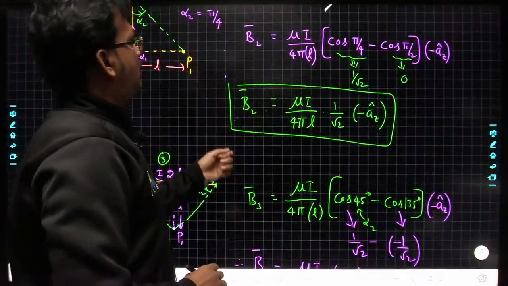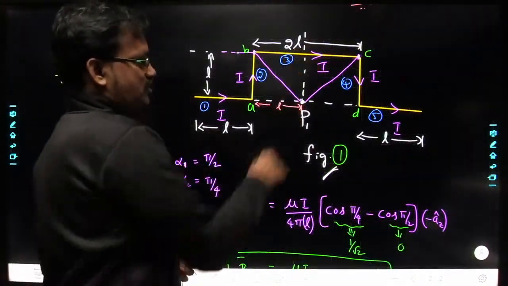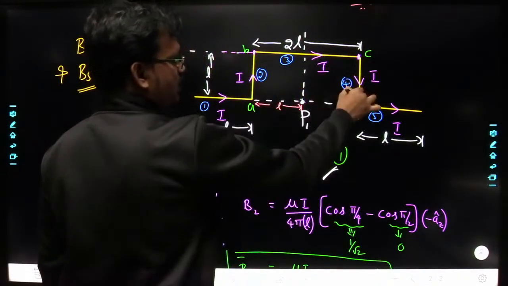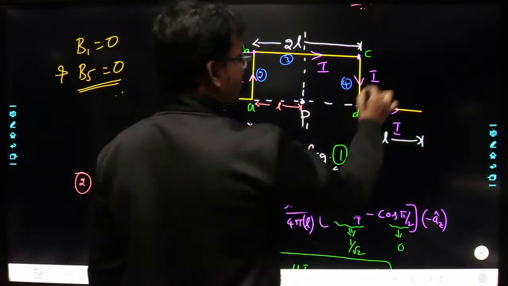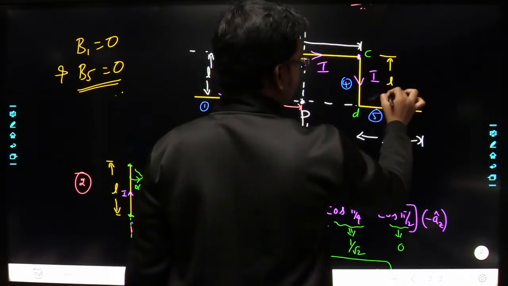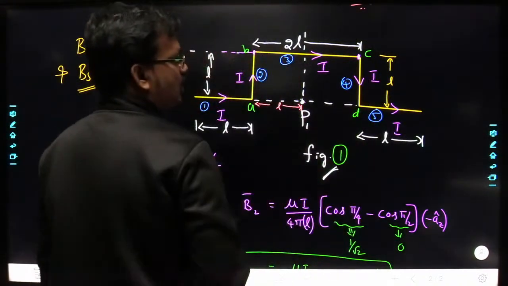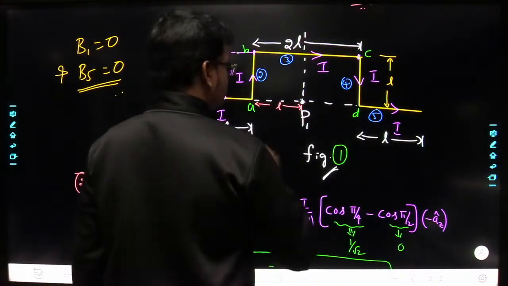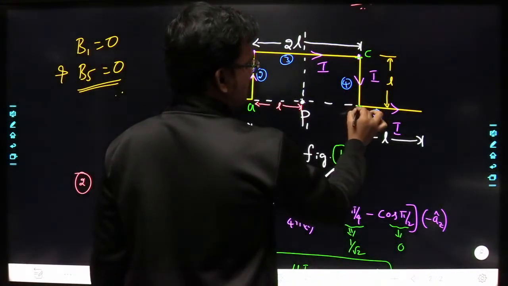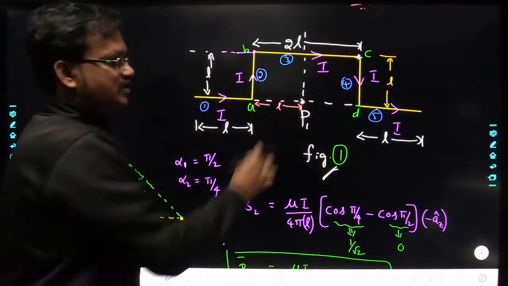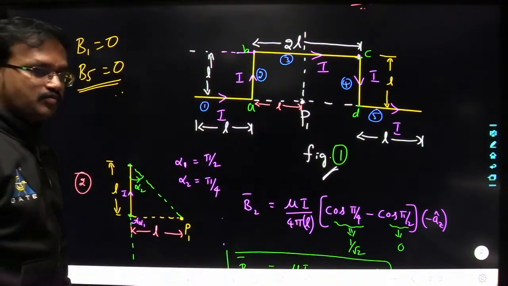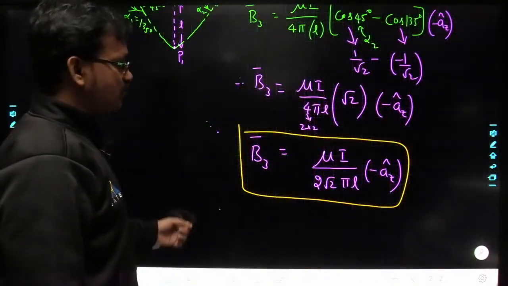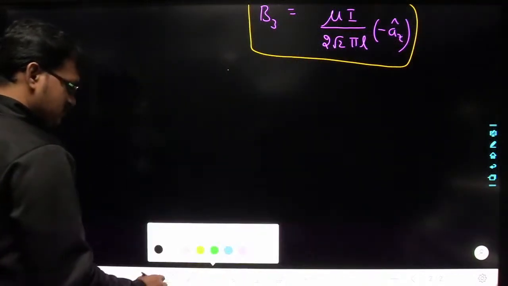Next, what you are having here? Fourth section. Okay, so due to this fourth section, this length from here to here is L. Now this is one end of the wire, and this is another end of the wire. So due to the fourth section, you have to determine the B field at point P1. What is the B field you are going to get? It is just like practice.